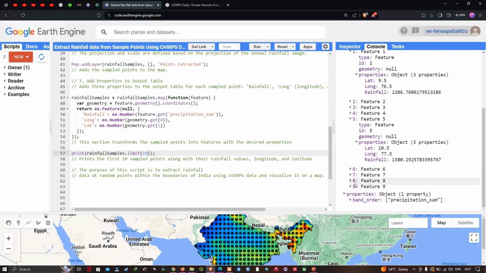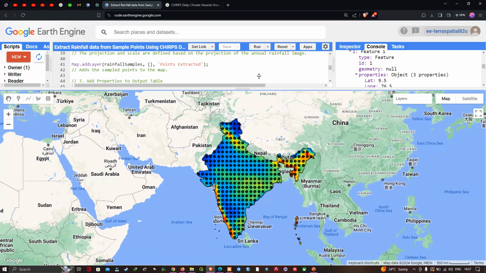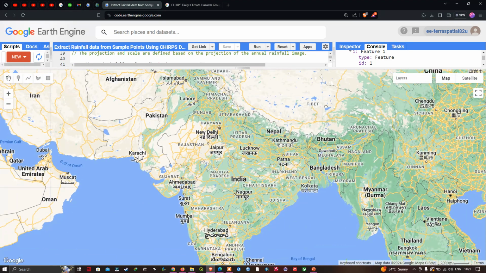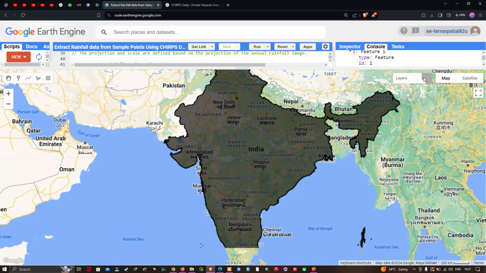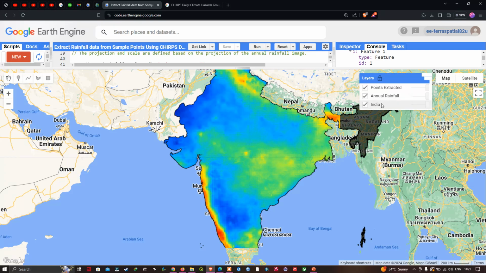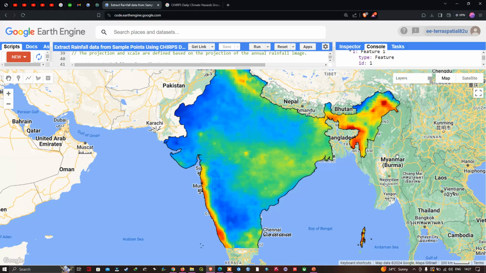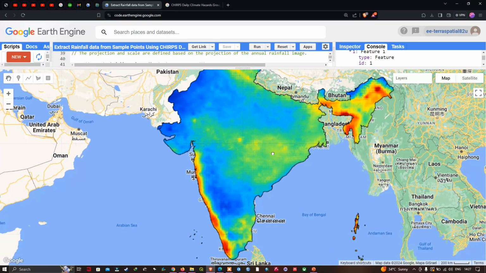So now let us take a look at the map here. You can visualize from this map that we have the random sample points, the annual rainfall, and the study area boundary defined as layers. So let me turn off this particular layer here. You can visualize that the highest level of rainfall being received is indicated in the series of red color, in the western areas of this particular study region, India.